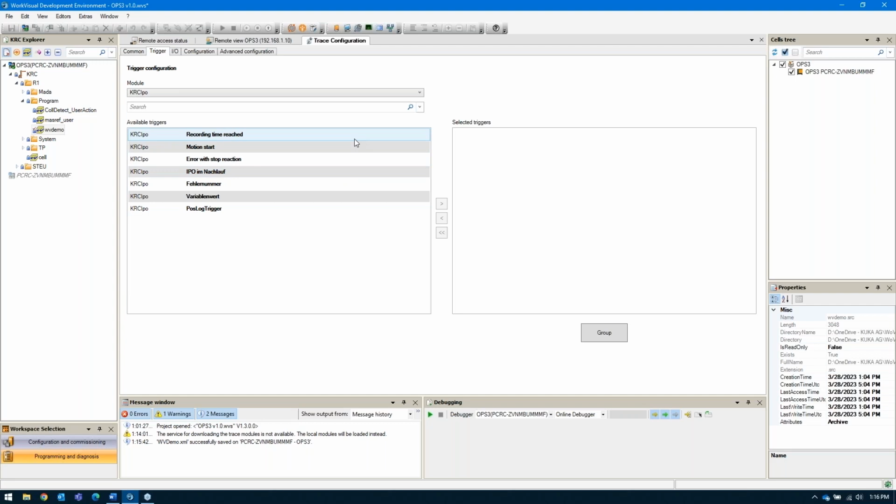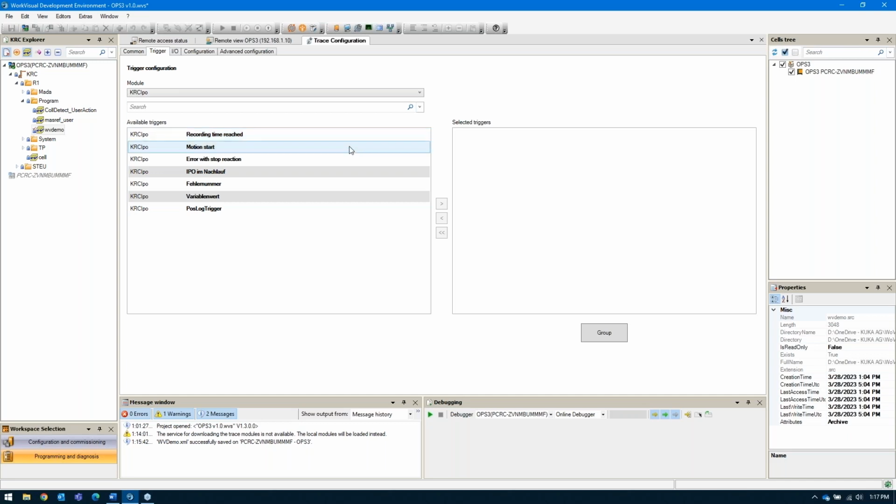And I'll just go through a couple of them, or the main ones that you can use. Recording time reached is just that. So when you specify recording time, and I'll show you that in a second, when it reaches that recording time, it'll trigger the trace to collect data.